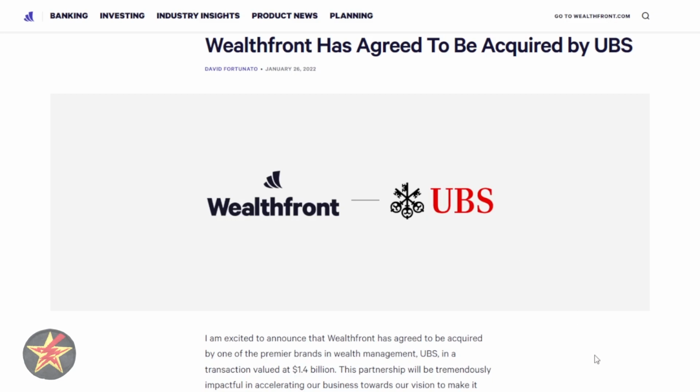Will UBS Bank start pushing their ETFs or mutual funds onto the Wealthfront system, even if the expense ratio isn't as good as you would get with a Schwab or a Vanguard? I have paused because reading through the article that's here from Wealthfront's blog page, which is the same article that was emailed to me, it says that the 1.4 billion transaction helps them accelerate their offering time horizon, meaning we'll get new features much faster. But now I have questions about, what about the cash account, which you just saw? What happens with that? You partnered with several different banks before to get the best rate. Are we now going to be stuck with UBS only as our cash account holder?